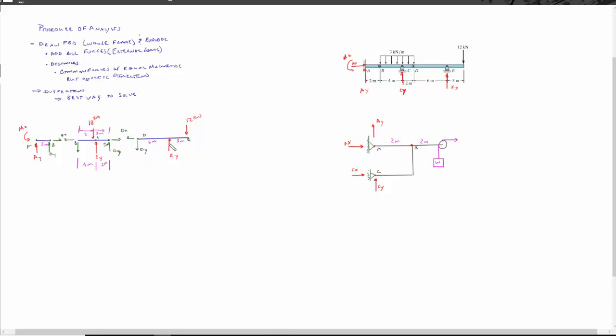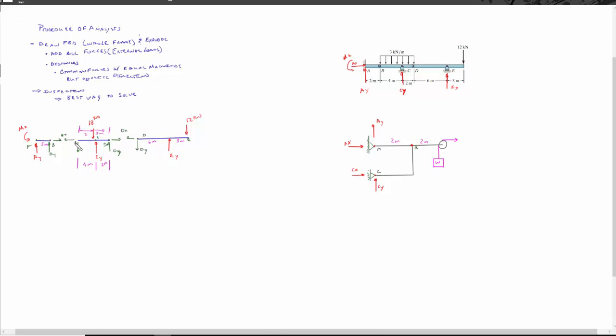So by inspection here, if I sum my moment about point D, I would get EY. Then once I do that, I could sum my forces in the y and I would have DY. So the only one that I wouldn't have is DX. But if I sum my forces in the x here, DX would be 0. So in this case, if I sum my moment about point D, well, I already have DY from this, so I'd put in DY, so I could just sum my moment about D.